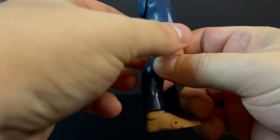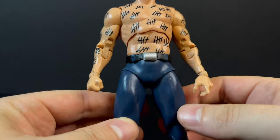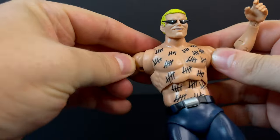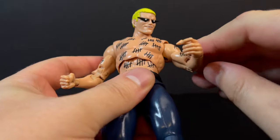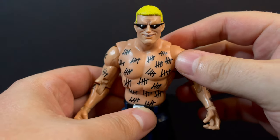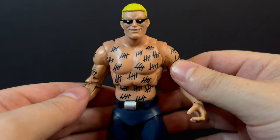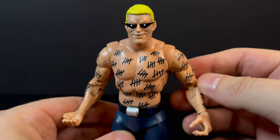They could have put tally marks on the tops of his feet, just FYI, but in totality of a Victor Zsasz, Mr. Zsasz action figure with the knife, the weird face, everything else, I have very little to say about this other than I like it. I think it came out pretty cool because I'm a fan of the old 90s comics from which this Victor Zsasz hails. It's the artwork of Norm Breyfogle brought to life, and for that alone, that's what I like to see, McFarlane Toys. More of this, please.